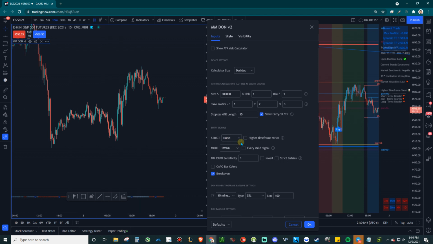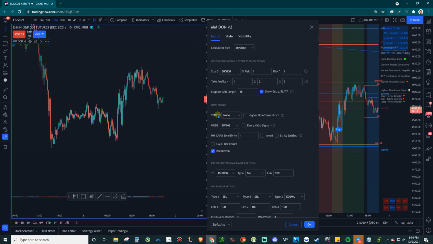Okay, so it hasn't generated buy signals because I've actually turned them all off, so we'll start turning those on real quick. All right, strict: what this means is you can set strict filtered signals based on baselines. Your baseline is your prevailing trend for that time frame. And not only that time frame, you can set strict signals for a higher time frame. So very nice. If you really want high quality signals, you can set this to 3 baselines and a higher time frame, and only take the signals that show up when you're going with the overall completed trend.